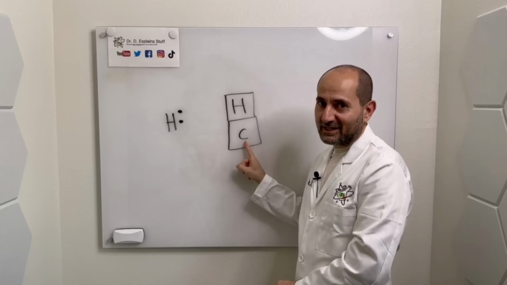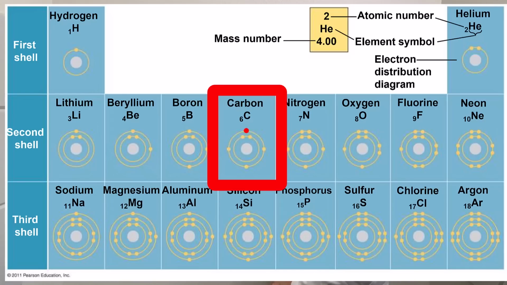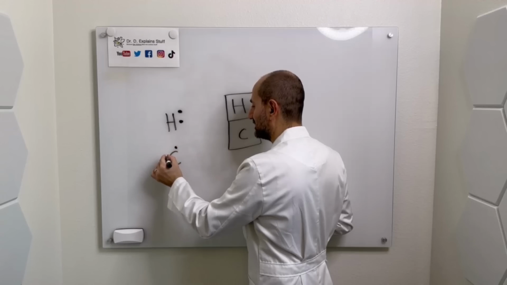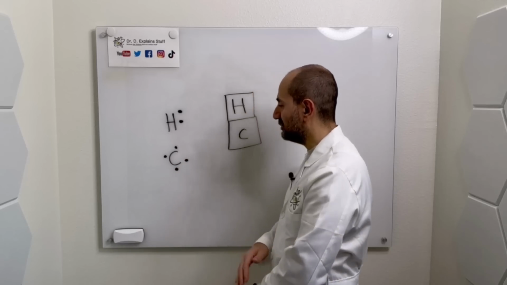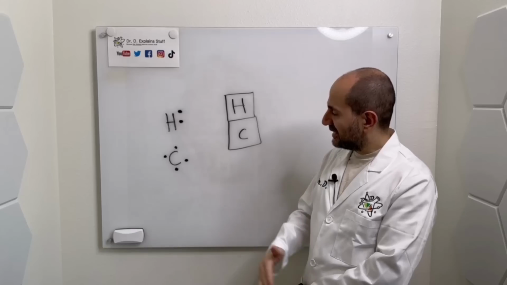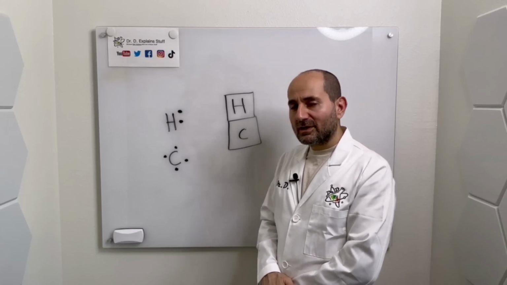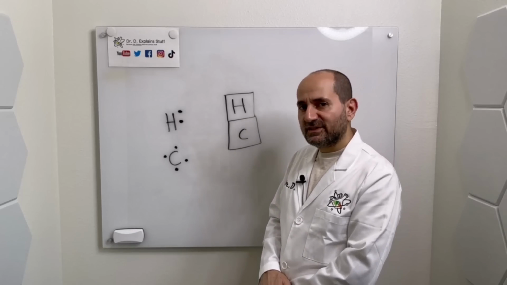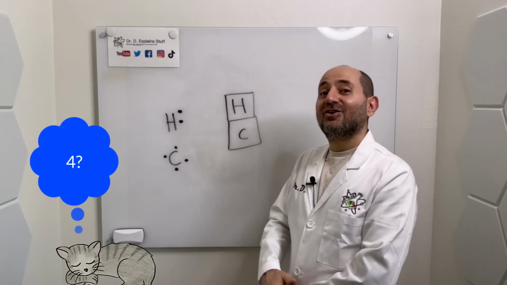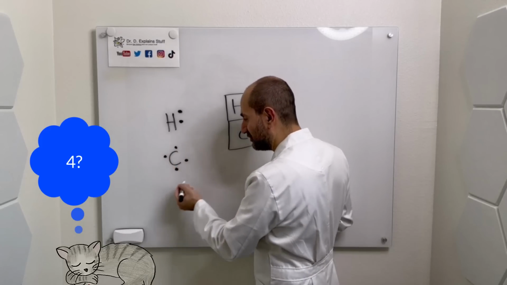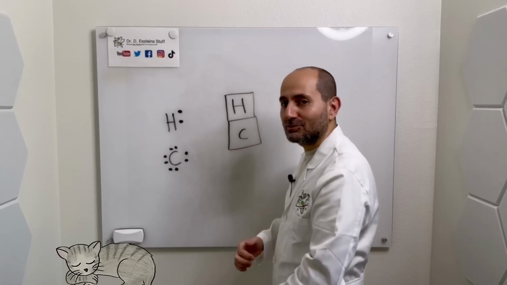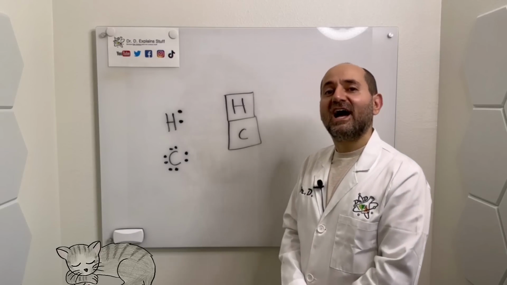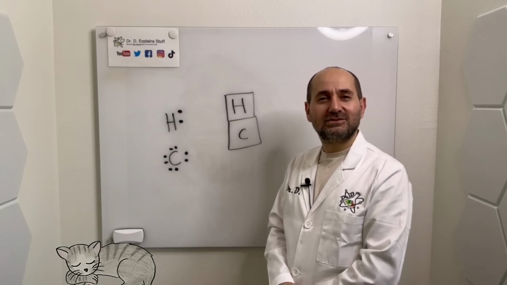Carbon has how many valence electrons? Do you remember? Carbon has 4. Carbon has 4 valence electrons, and it exists on the second row of the periodic table. So its valence shell is the second shell. How many more electrons does carbon require to fill that shell? 4, right? So 4 more. It has 4, and it wants 4 more to fill its shell. So would you agree that carbon is also half full of electrons in its valence shell?